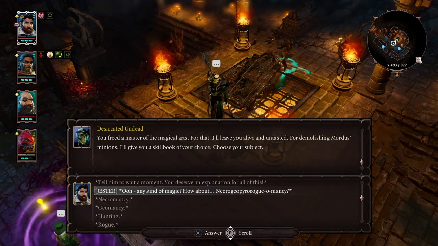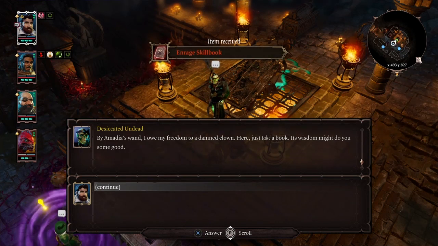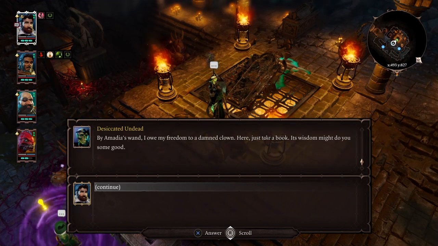Choose your subject. By Amadeus' wand, I owe my freedom to a damn clown. Here, just take a book. Its wisdom might do you some good.